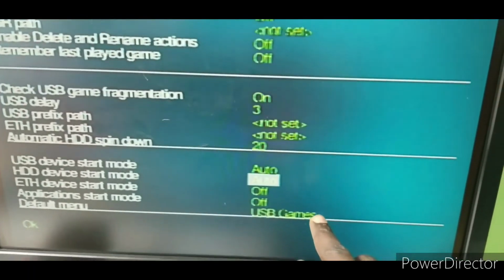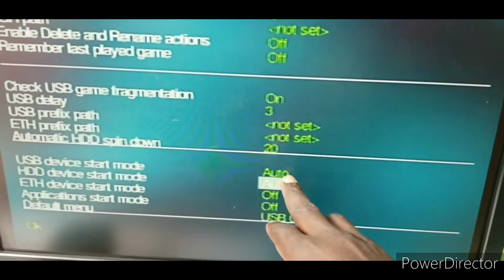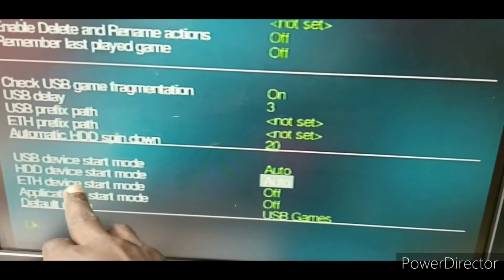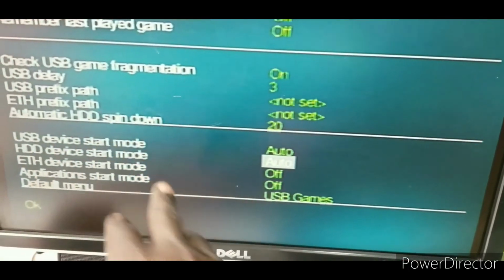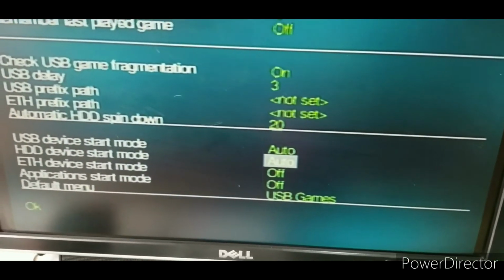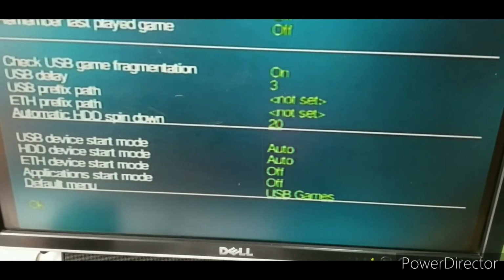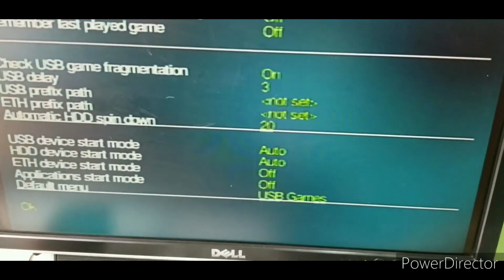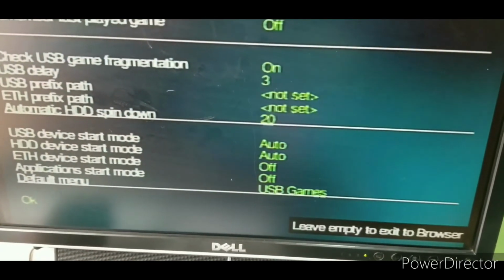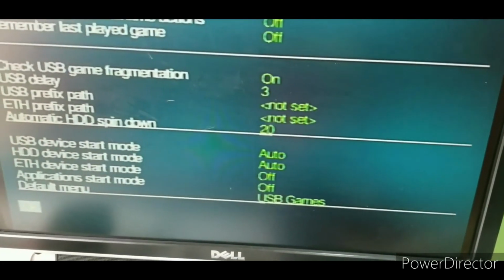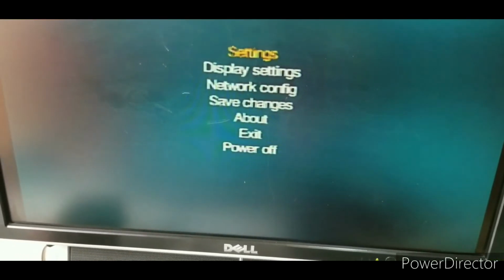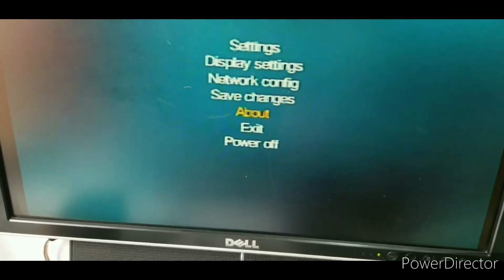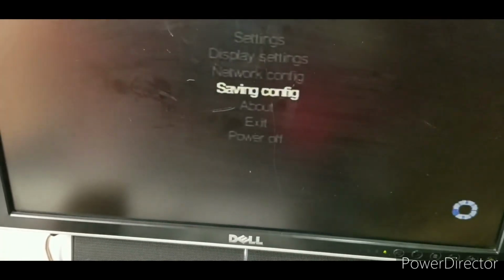As you see, the HDD server I already set. You can set it to automatic if you want. Then default menu, you can say HDD or leave USB. You can use both. The USB can work as well as the hard drive. So you save the settings.